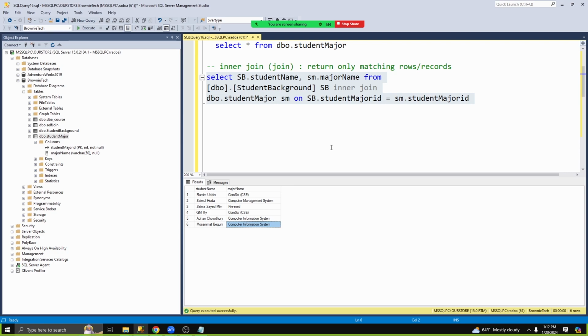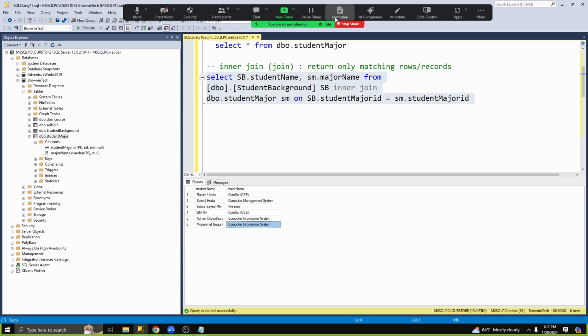Now this is only, it will only show the matching rows. But I am also here, it doesn't show me because I don't have a major. When you don't have a matching record, you will not see it, right? Based on what? Based on foreign key and primary key relationship. So this is that. I think everyone is clear on that.